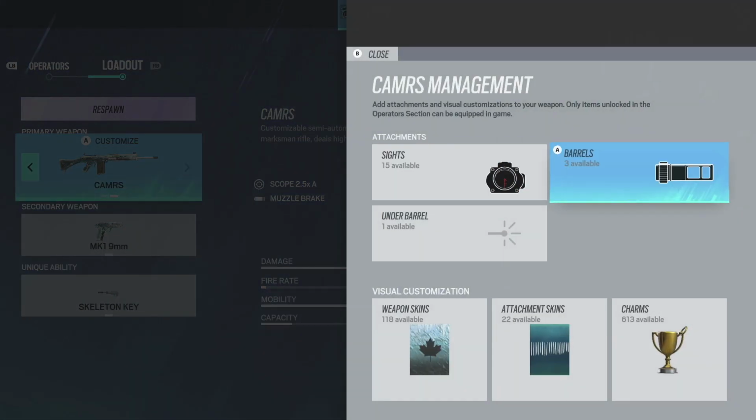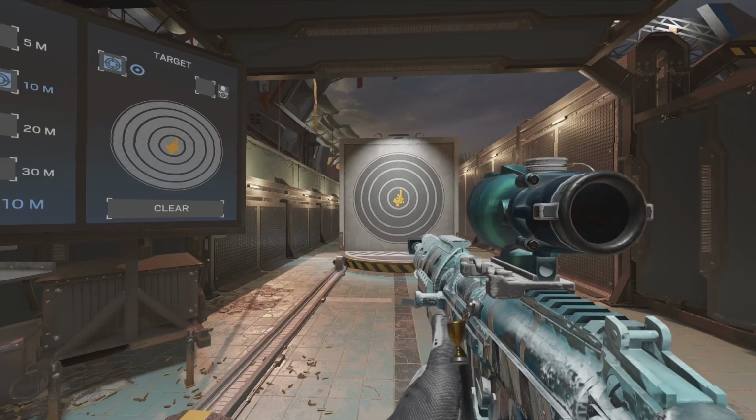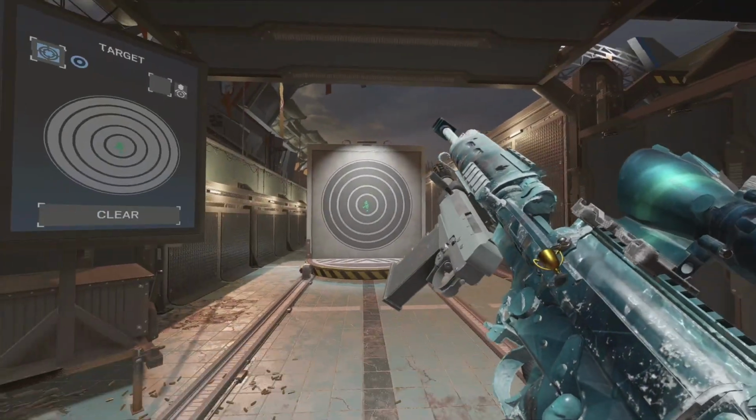Moving on to the DMR, I like the muzzle brake. Again, you're gonna see a pattern. It's one of those situations where I don't really use the DMR, but if I randomly decide to, this is what it looks like. Pretty simple. It's nothing really going to it. It's just, I mean, what are you gonna do?